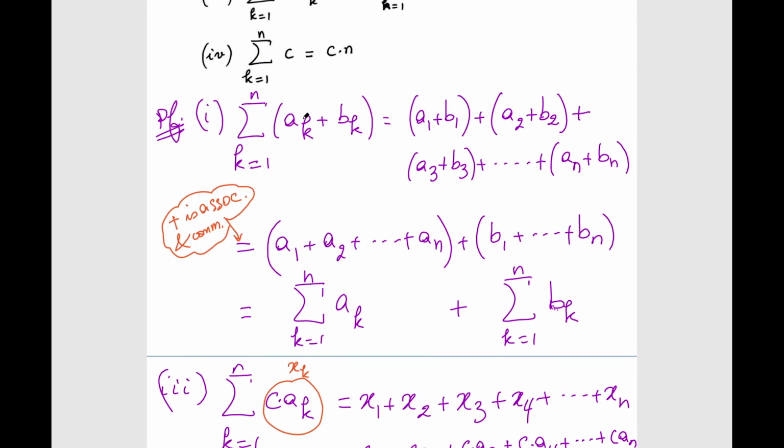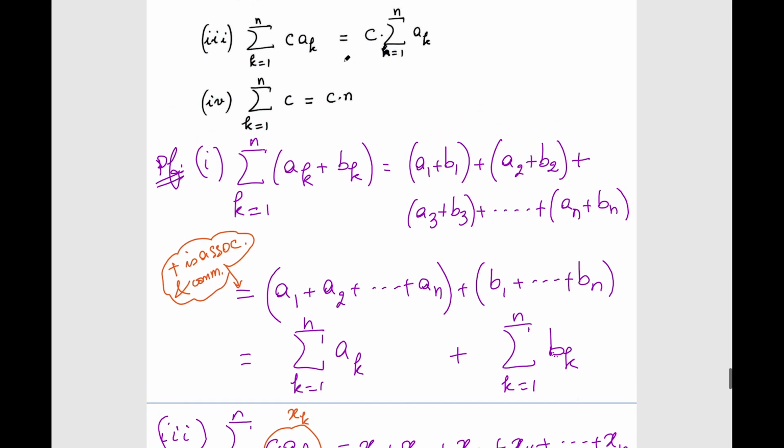And lastly, part 4, we talked about it a couple of times, we talked about it above as well. c at the time was 2. This term is a constant independent of the index k, so each term is c. So you're adding c n times. As such, what's c plus c, etcetera, n times? Isn't it cn? Correct? Alright, so this takes care of this section.